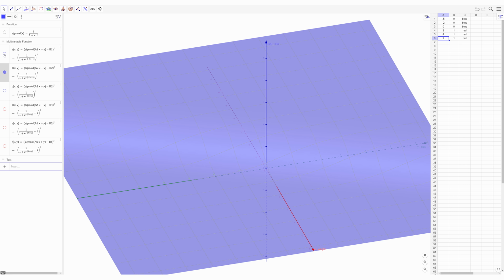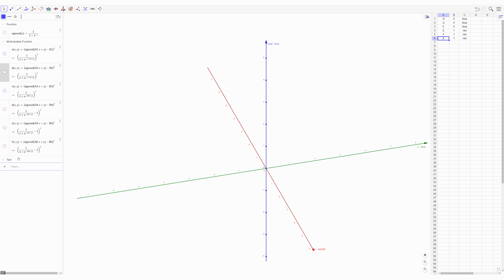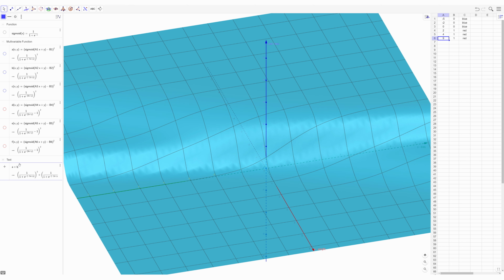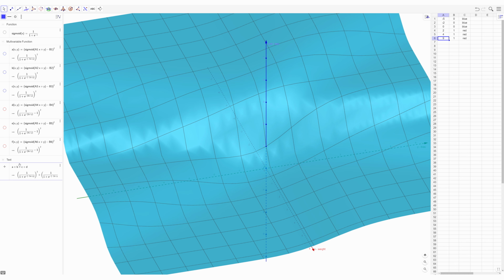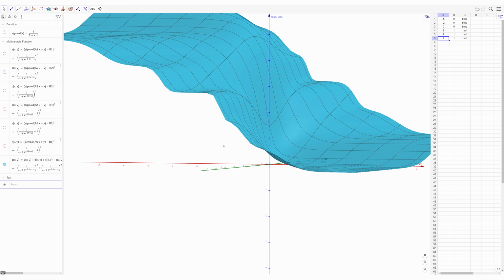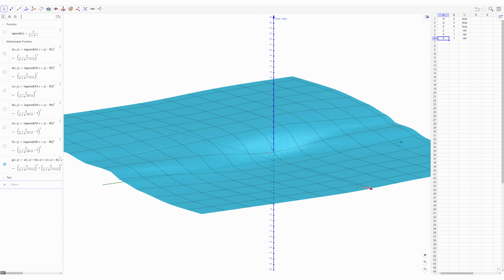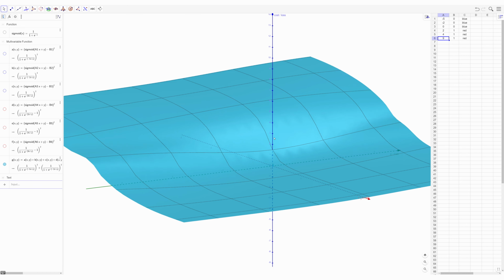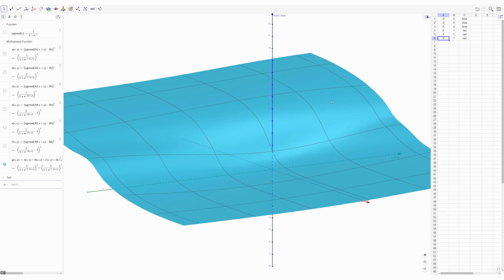Let me first close these points. What we can do is add these functions together. As you can see, these are multivariable functions, a, b, c, d, e, and f. So let's add them: a plus b plus c plus d plus e plus f. When we add them, we get a new surface. And what we are interested in is to find a combination of weights and biases that will lead to the smallest loss or cost on this surface.